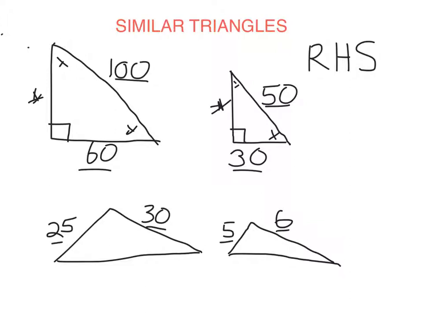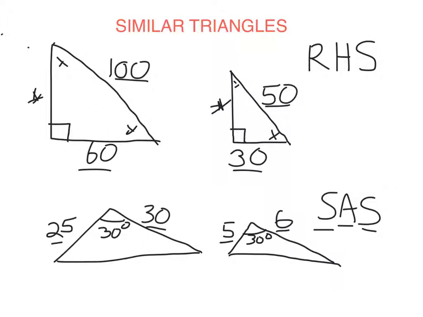Now for them to be similar, I have to be told that this angle is the same as that angle. It has to be the angle between them. So if I say that this angle's 30 and this angle's 30, these 2 triangles are similar by the SAS test: two sides in proportion, and the angle between them. So again, I don't need to test all sides and all angles. I've just used one of the 4 tests.